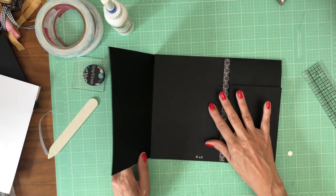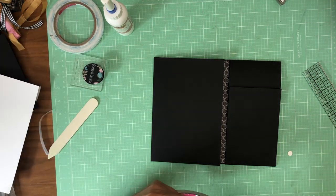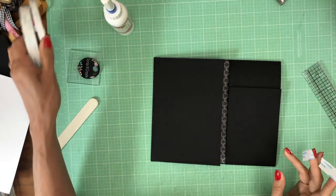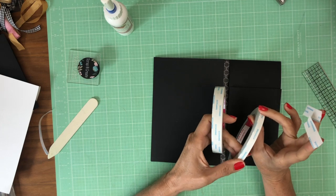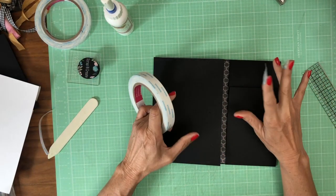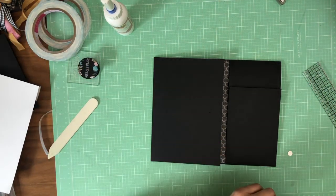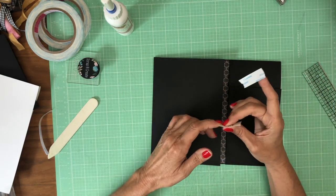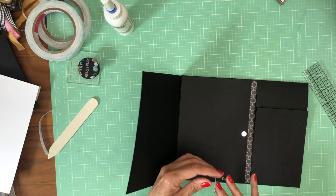All right, and I think I'm just going to put it on the edge here. And I'm using 5/8 inch tape. My two go-tos are 3/8, and I use that for my hinge. It's an eighth of an inch less than a half inch. All my gussets are half inch. If I was doing a one inch hinge, I might use wider tape, but I always use half inch. That's just always worked for me. Some people do one inch. You could go either way.